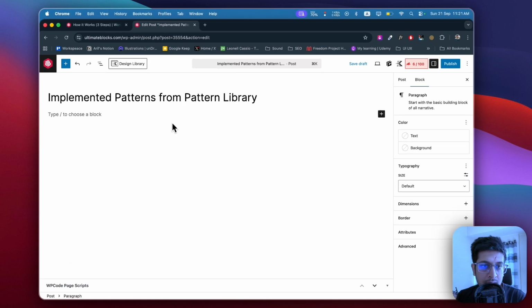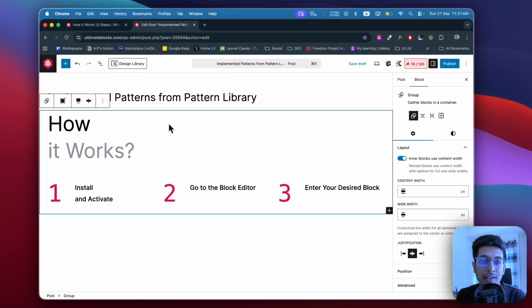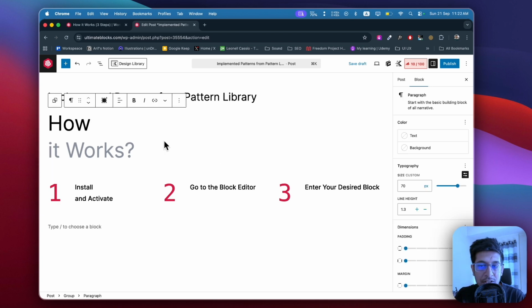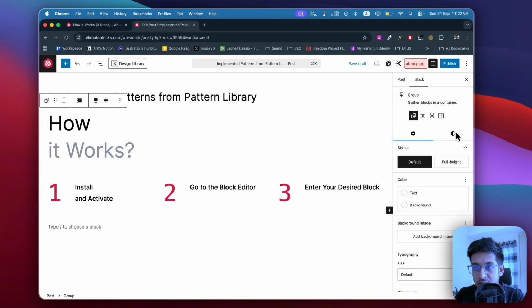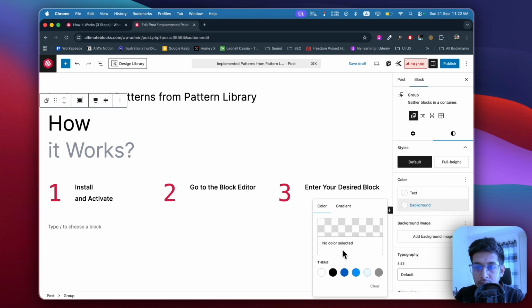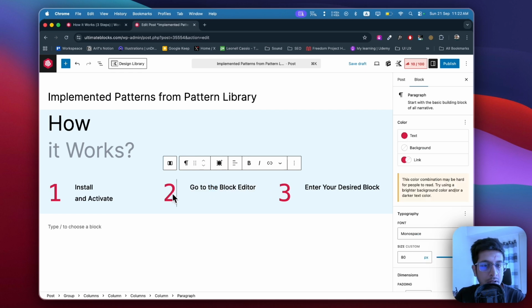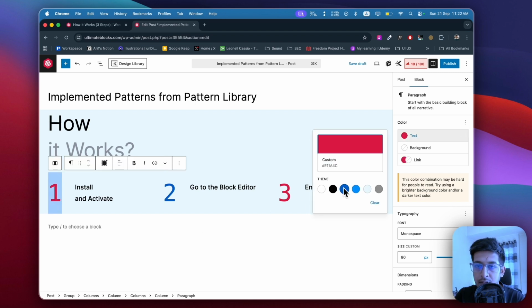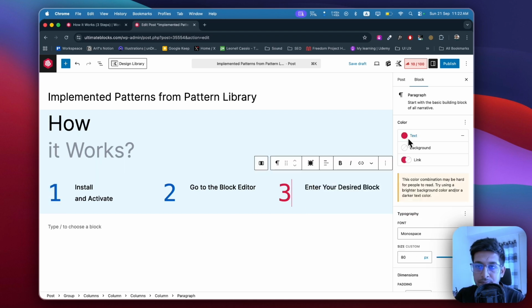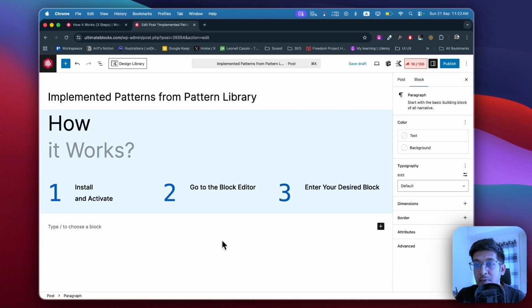So here's a blank page, so I'm just pressing Ctrl or Command V, and yeah, this is it. So not just copy paste, you can customize the whole section. Like you can give it a subtle background like this, and you can change the text from here. You can change the text color, so everything is customizable. See, I'm just changing it. So that's it, not just copy paste, you can decorate it as your own brand UI.